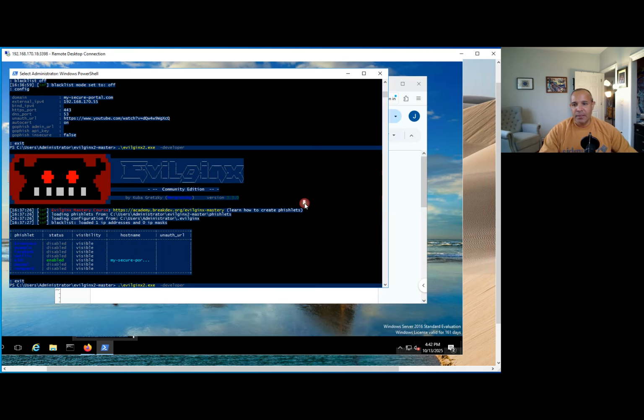So I'm going to minimize this. I'm going to start Evilginx in developer mode because I am running this in my local network and I don't have a valid certificate that I'm going to be able to use on the target computer. So in that case, I'm going to use developer mode because it's going to have a certificate that it's going to use, but I'm still going to get the warning, or you're going to see that. Again, this is for demonstration purposes in a test environment, so I don't care about the warnings that I'm going to be getting. So I'm going to hit enter right in here, so I can start the application.